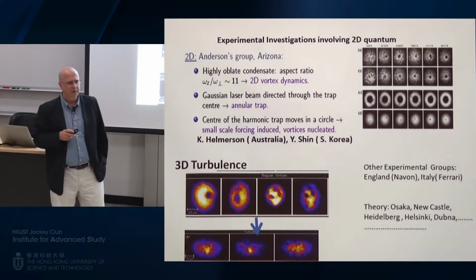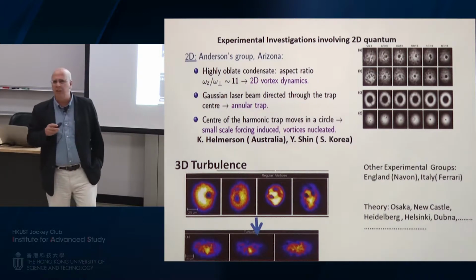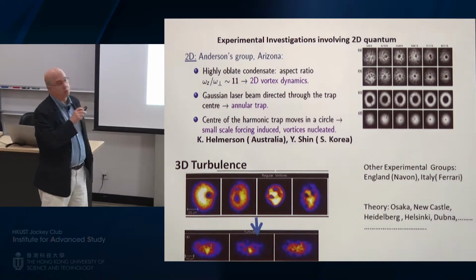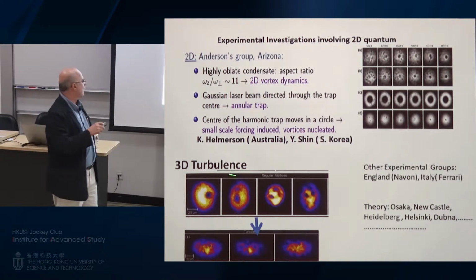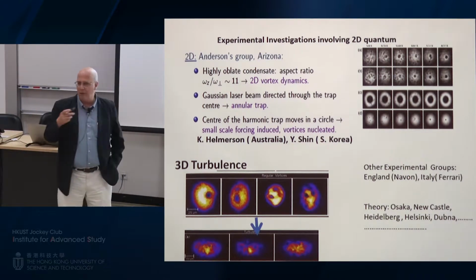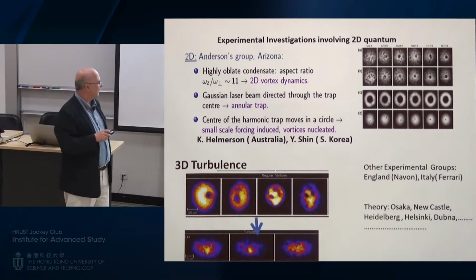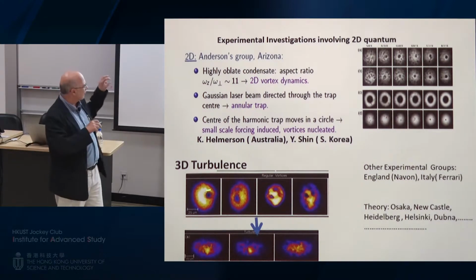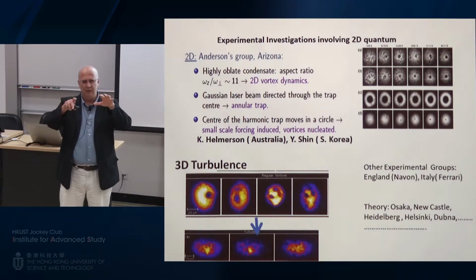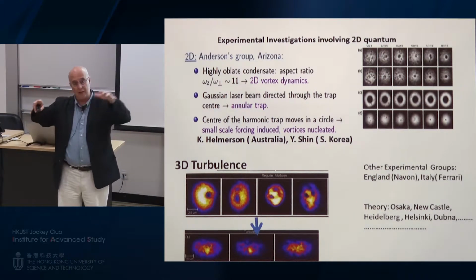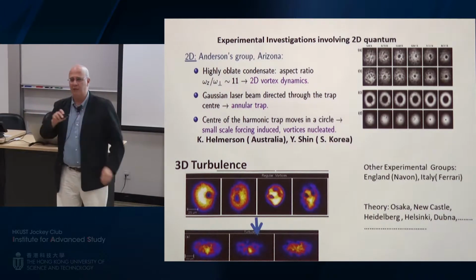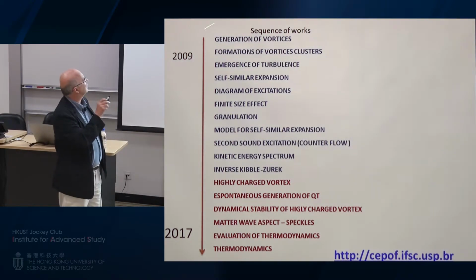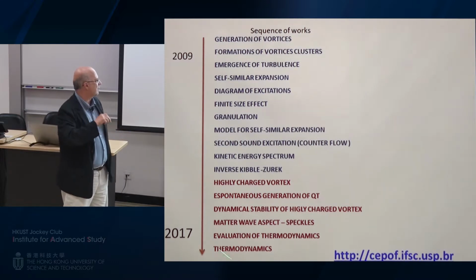I think I counted that recently there are like 15 groups around the world starting to worry about this. And many people worry about 2D systems because it's easier. And I worry about 3D systems because I want to get closer to real life. There are many theoreticians, and normally this is a sequence. We punch vortices, suddenly they start to react, producing what we call a cascade. Energy starts to flow, and then we start to analyze what's happened. Well, this is a sequence of papers that have been published from 2009. The ones in red are the ones that are coming out now.